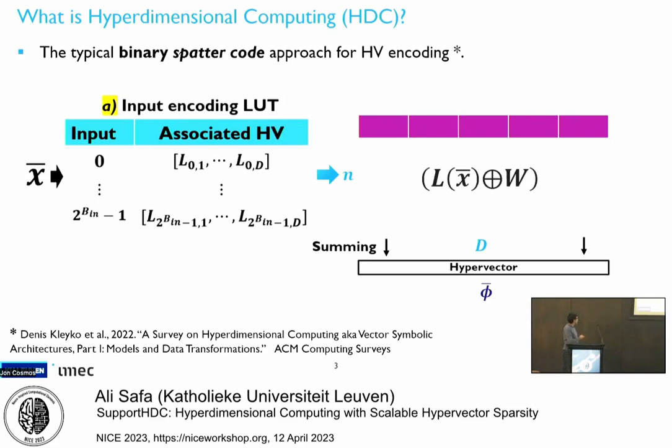Once you get this encoding of that n-dimensional vector into an n times d matrix representing it, you go on to do, for example, some element-wise XORing operations of that encoding with some weight matrix, again a random binary weight matrix here. Then you sum along the dimension n to obtain a single d-dimensional hypervector that represents this vector x. This is the most popular encoding system in hyperdimensional computing, but there are also other ones proposed, and for that I would refer to this excellent series of surveys proposed by Dennis here.